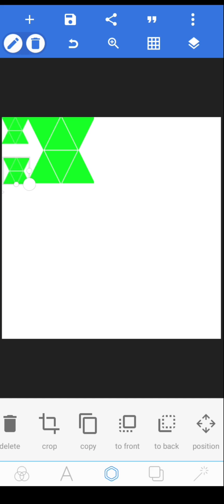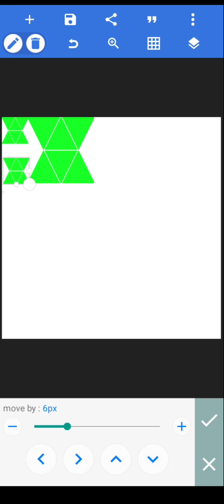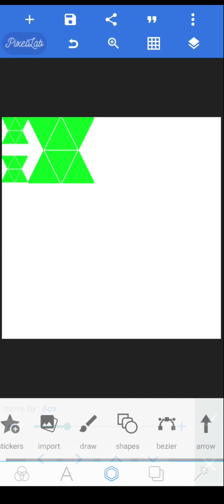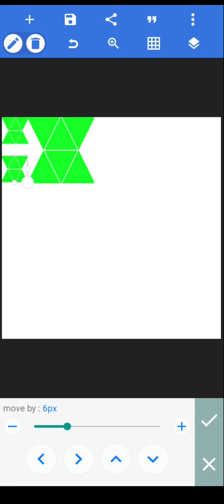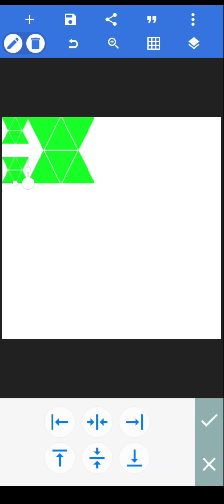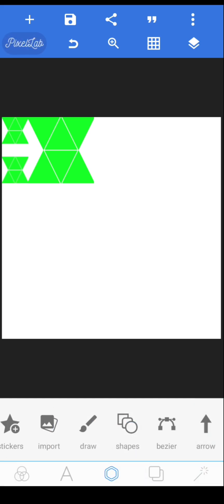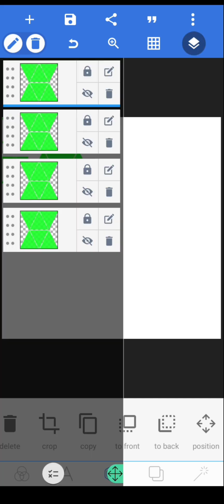Then I'll be using the positioning tool. Position. Relative position to put it at the edge there. I will see we have it already now. So next thing I'll be doing now is to duplicate these ones. After duplicating it, I don't have any use for it for now, so I'll let it be there for some time. Then I'll be merging the shapes together.